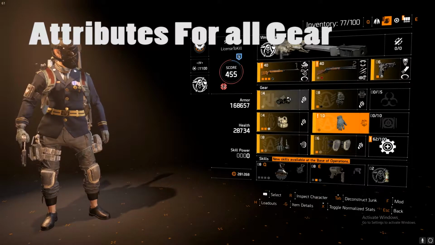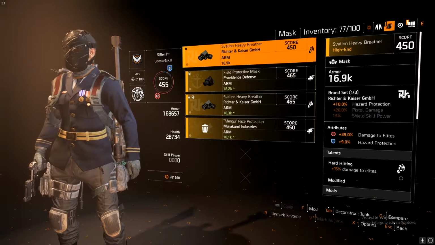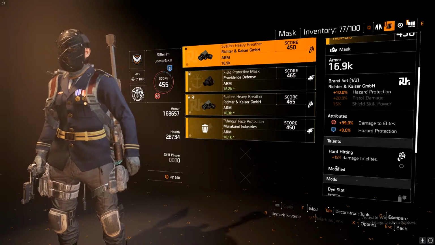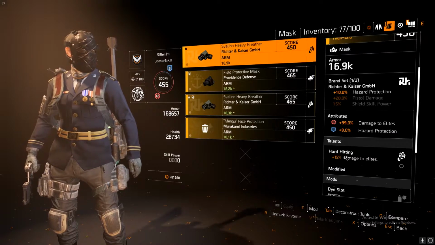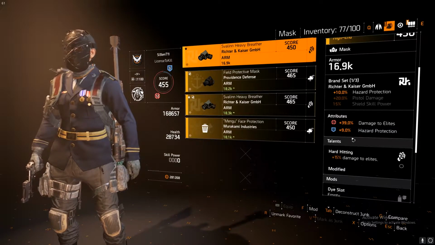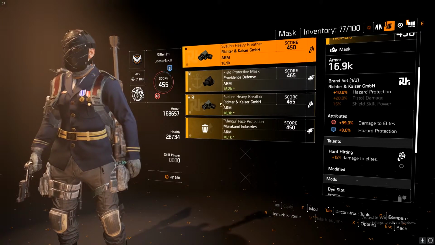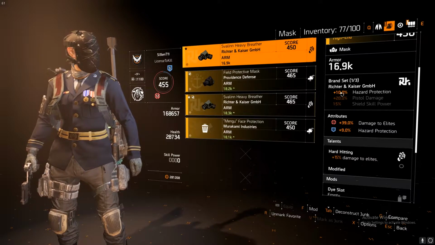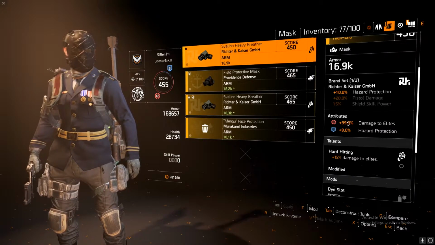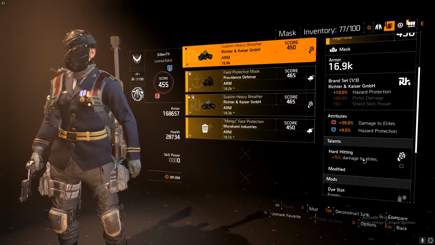Alright, let's go over the attributes now. Let's start with the mask. Now, for the mask, there are actually two options. For me, the only reason why I went with the RK was because I got a really high roll on the elite damage, and I just re-rolled the talents to hard hitting. So in total, this is 15 plus 30, so that's pretty much 45% right there purely on damage to elites. But the other choice that you can have is a Badger mask, which I have not found yet with a decent roll. But Badger set has 7% lead damage, so if you can get that with some roll like this on the damage to elites and talent, oof, that's a lot of damage.